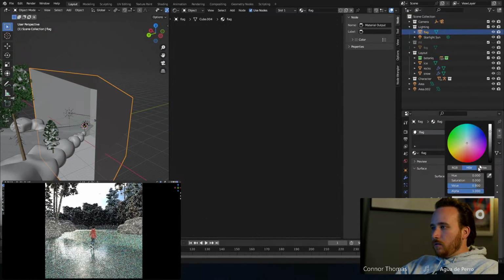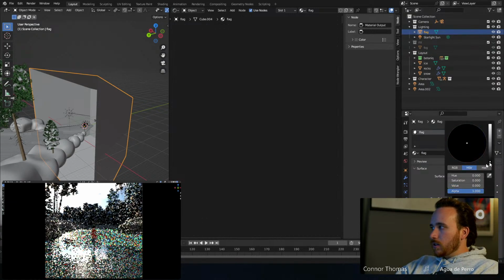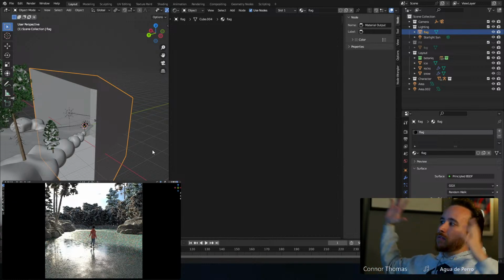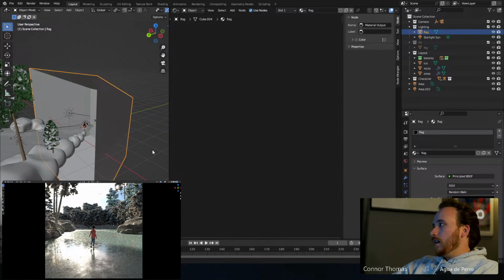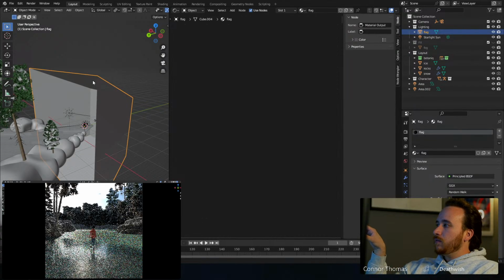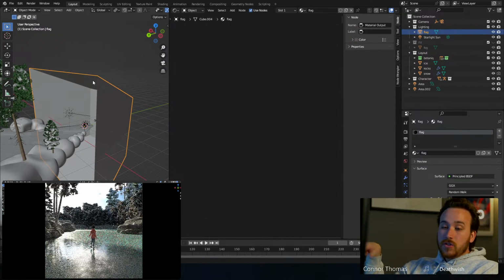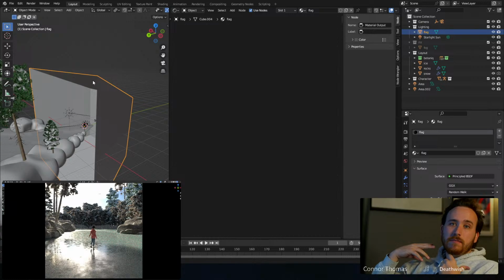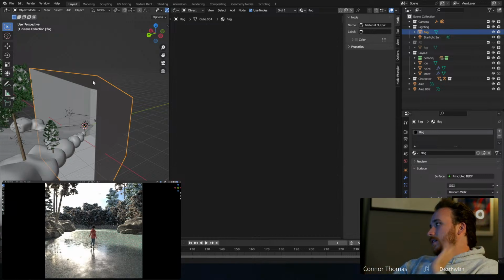Under our flag, now all we have to do is just change our base color to like a darker color. And this is gonna kind of suck a lot of the light out from bouncing infinitely into that area. And it makes you feel like there's a forest behind her rather than what it was before, which just felt so open. If we delete that, it just feels very flat because everything is just getting lit very dramatically from this side. So this gives us like a free idea of like the light is basically being absorbed from behind the camera, as if there's like a forest behind the camera that we can't necessarily see.